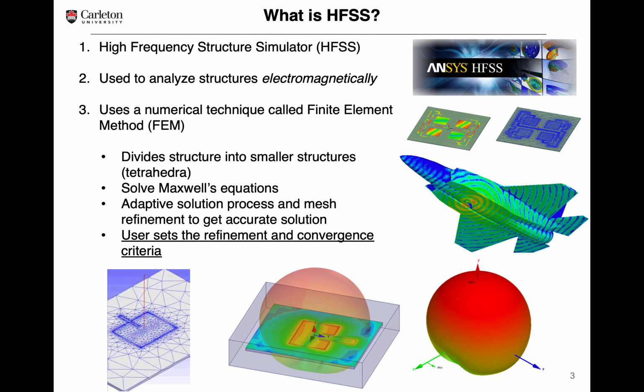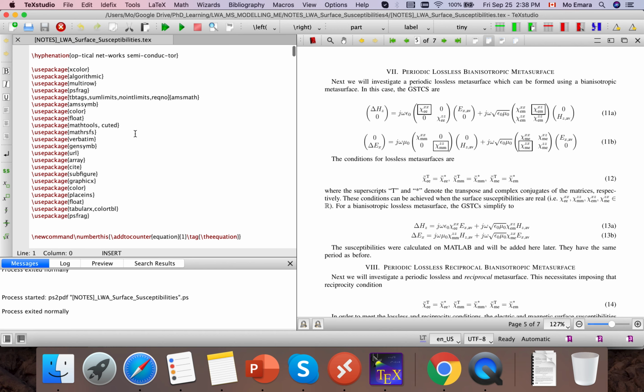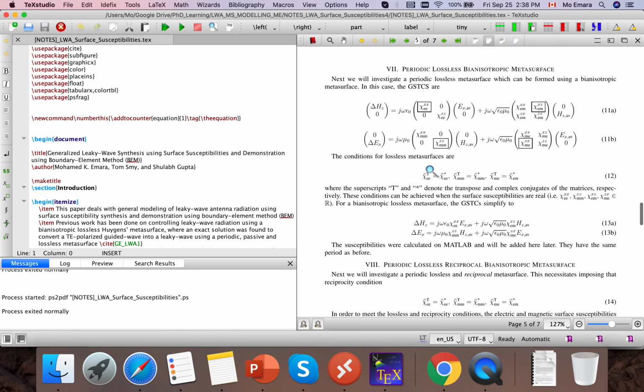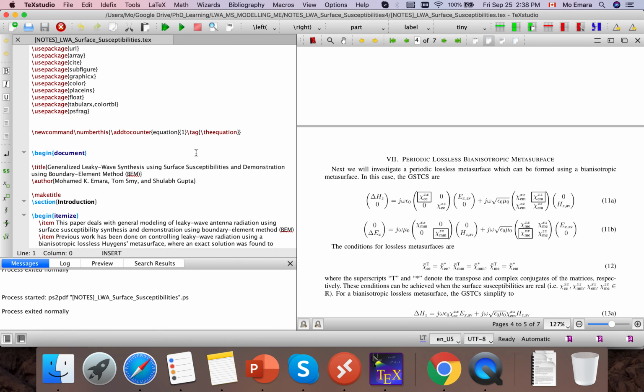So I can show you guys what it looks like. This is the one that I like to use. It's called TeXstudio. You type in the LaTeX code here, and then you see the PDF here, and that's what you would submit. Okay, so you can see the TeXstudio window.